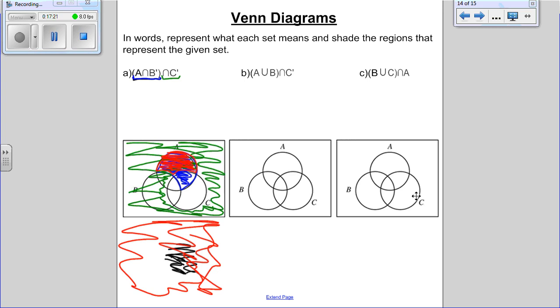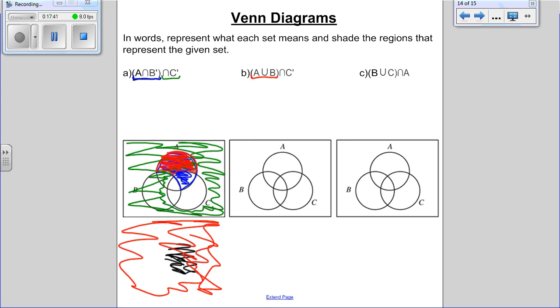I'll give you that one a shot on your own. Actually, now we'll do B out together. So, do the brackets first. Try to figure out where A or B would be. So if you were shading this, you'd shade all the things in A, all the things in B, and then anything that's shaded is what you're considering.